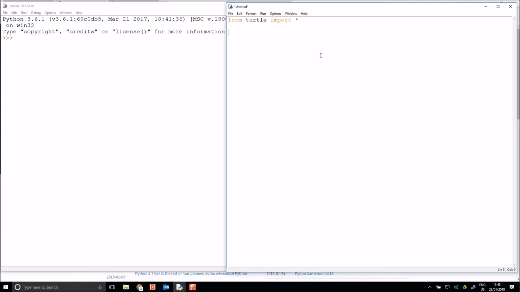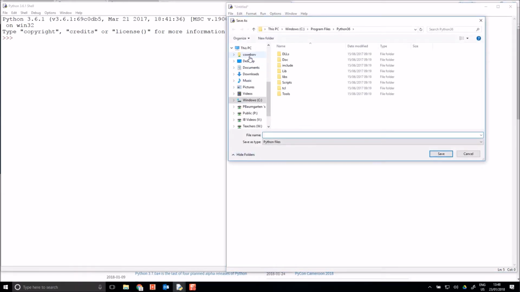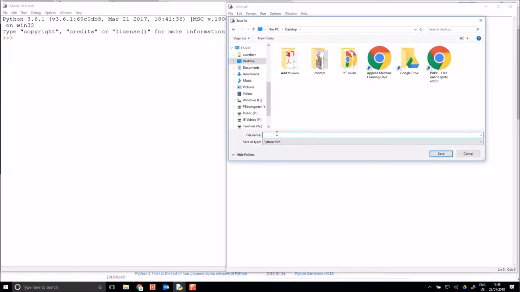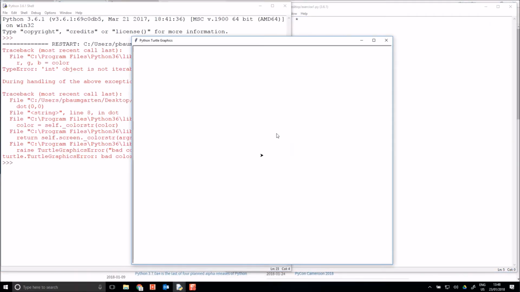So how about we start by, well, very first program, we could do something very exciting and just draw a dot, shall we? Just to see what we're looking at here. If I go to File, go to Run Module, Save, and I'll just dump this on my desktop for now. Exercise 1. All right, we will get a screen load up.